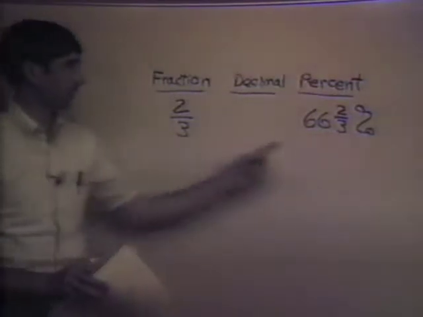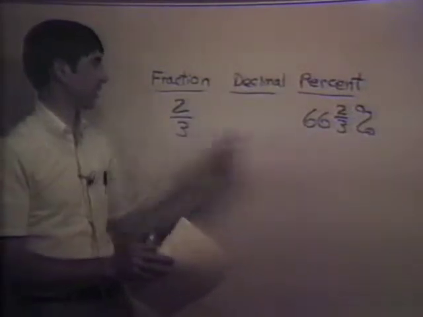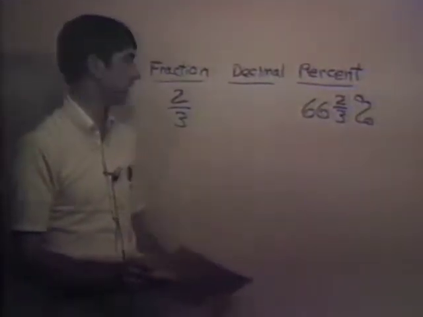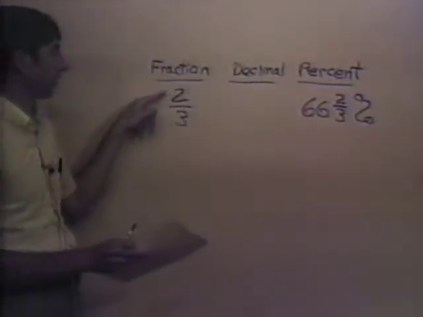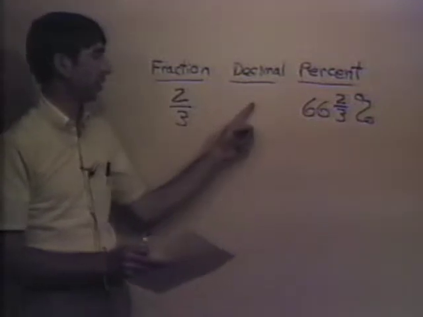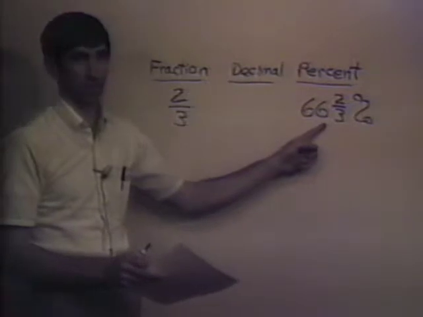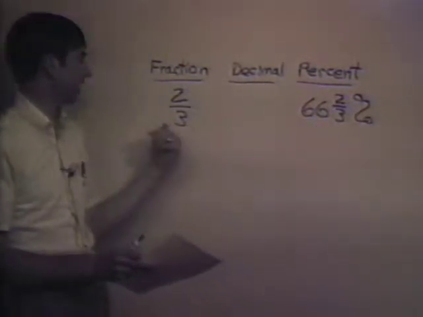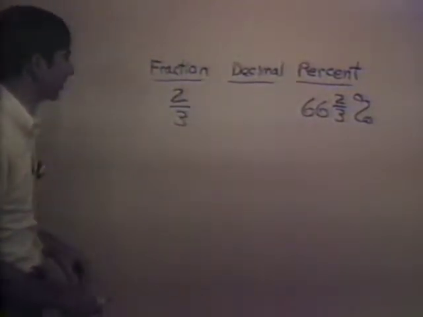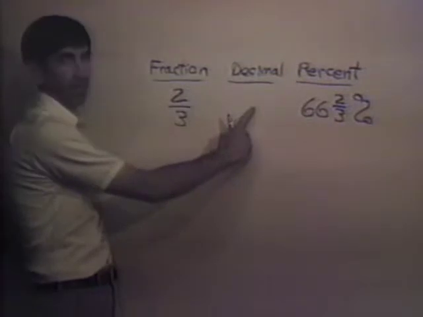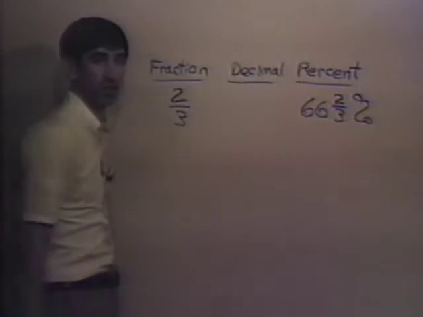We want to express this ratio, or this fraction, 2/3, in different ways. So this is how the ratio 2/3 is expressed as a fraction. We want to know what to write it as a decimal, and we were given the expression 66 2/3%, which is the percent equivalent of 2/3. So what we want to do tonight to begin this one is to find out what would be the decimal representation of the fraction 2/3 or of the percent 66 2/3.